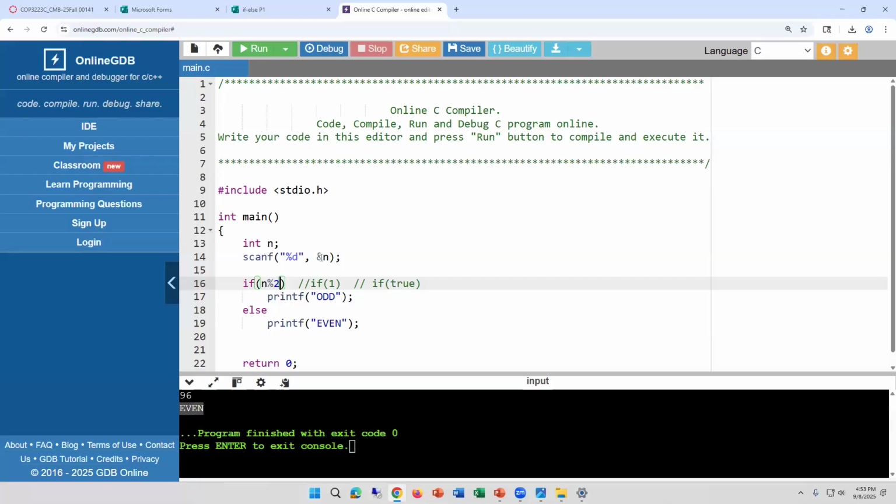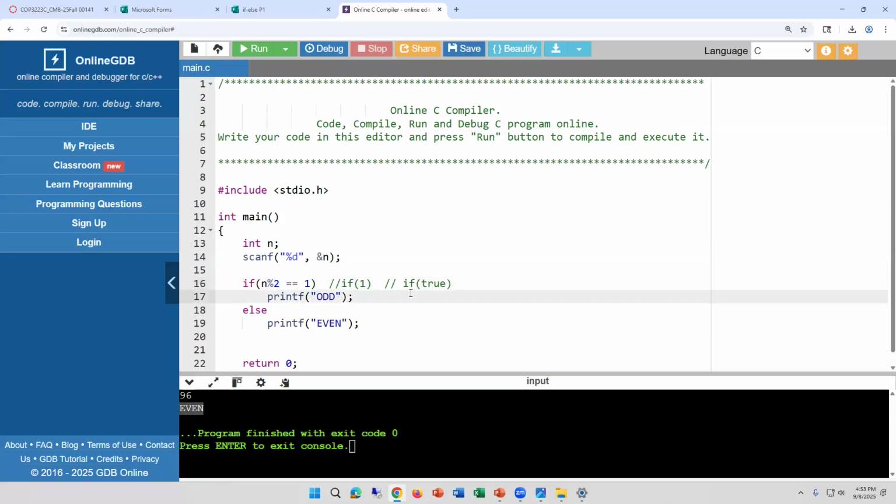Can you write the condition? Okay, if you write the condition like this it is also fine. If n mod 2 equals 1, print odd, otherwise print even. That is also fine. This is a pretty common way of writing.